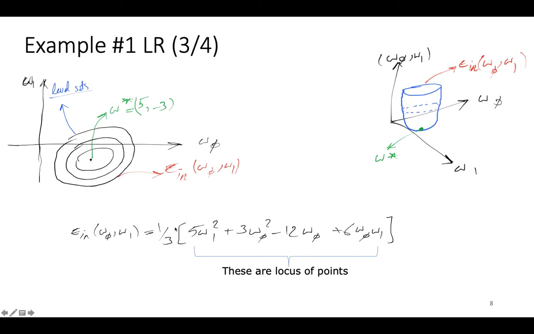If you expand those three, these are actually loci of points. These are the locations of points within the level sets that we are seeing on this w0 and w1 plane, which is a two-dimensional visualization of your 3D space, right? We talked about this 3D space and this shape that we call a paraboloid. If we project it into two dimensions, looking at it from the top, we're going to have those level sets. And each level set corresponds to one of your E-ins, right? And your w star, which we arrive at as the point 5 and 3 for your w0 and w1, is actually in the middle. So we are interested in starting from any of these level sets and going towards the optimal solution, which is here. Or start from each of these points and then go down here.